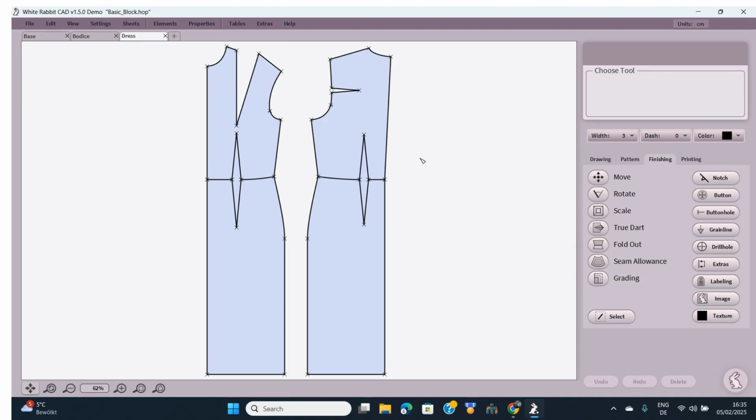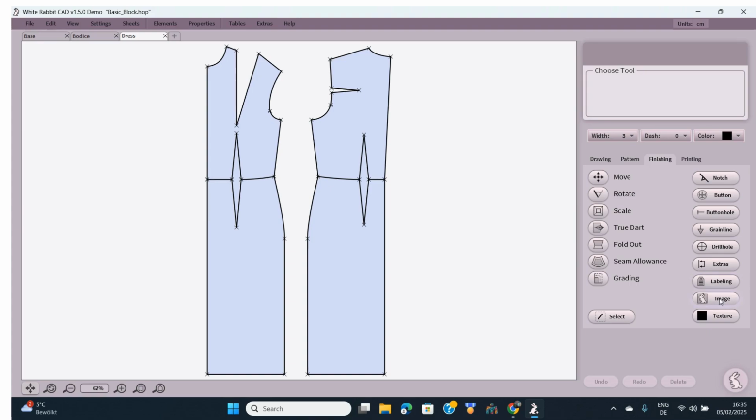As you can see now, the whole place is highlighted because there's now a real pattern there. So this is what you can do. You can put in buttons to your style, put where your buttonholes can be, grain line, where your labeling is.